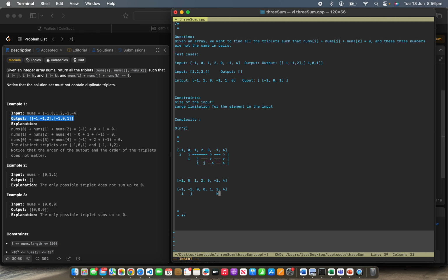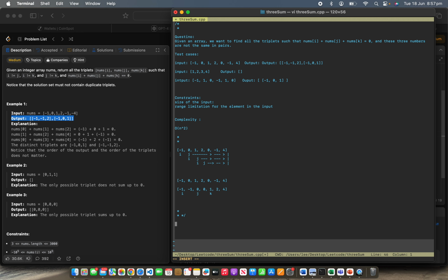Then we continue to increment j. This time the sum is too large, so we decrement k, and we find another one. So that's basically the logic.